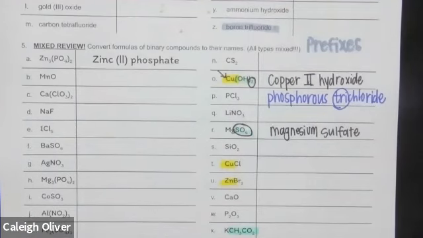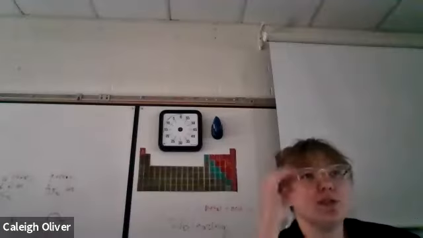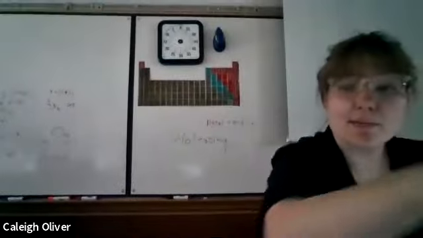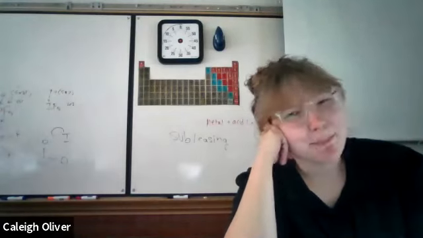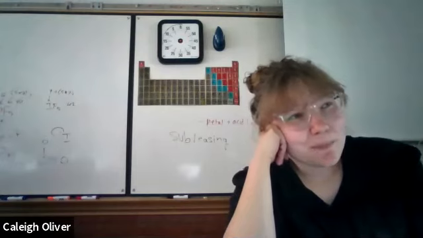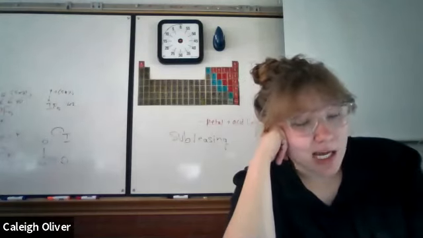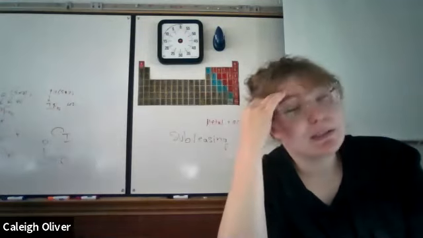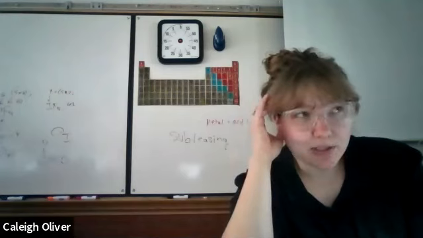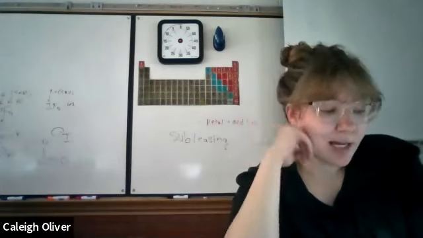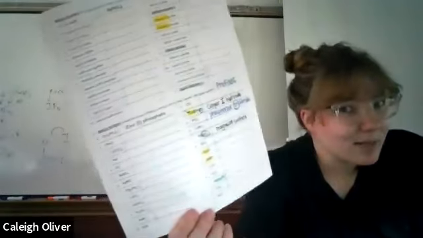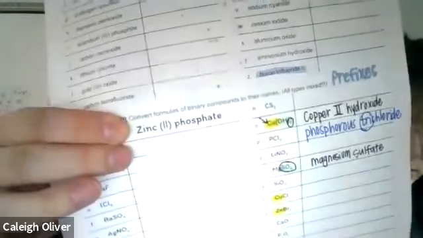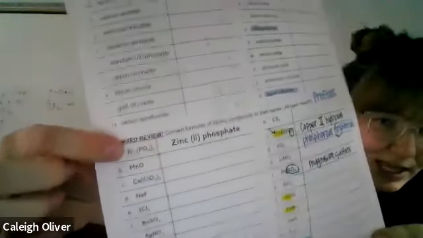Of course, you could just go through all of these and just Google them and see if Google has the right answer. Sometimes it does, sometimes it does not. You can do that. I don't care. I won't know. Actually, I might know. Sometimes Google's wrong. I'll still give you points on this assignment if it's done. I'm going to assume you won't do that though, because on your test, which you can't use Google on, it'll say stuff just like this. I just copy and paste it almost exactly, sometimes exactly from the homework. So I'll say, what is the formula for zinc 2 phosphate? And you'll have to figure out that it's this.